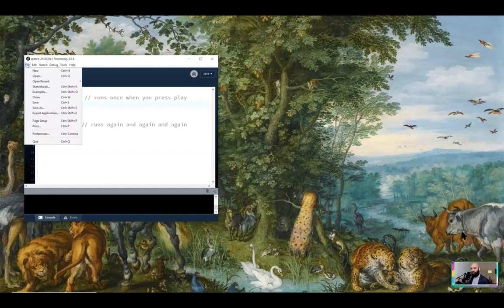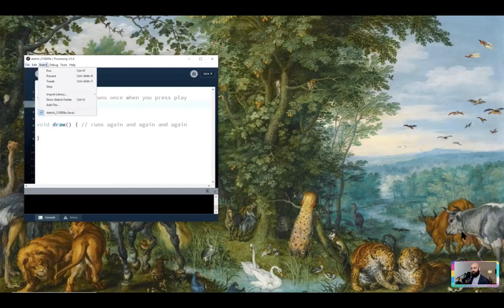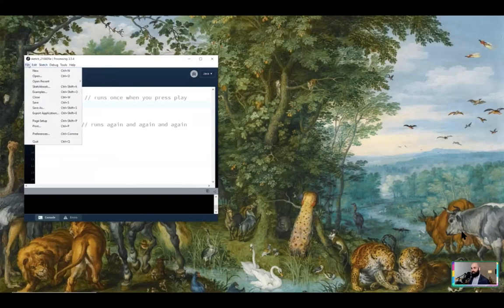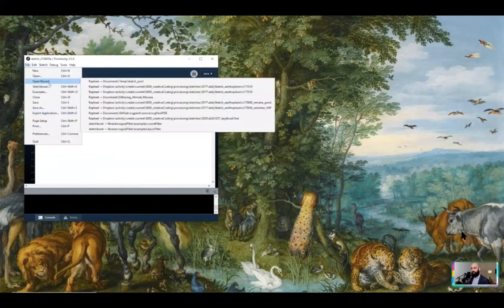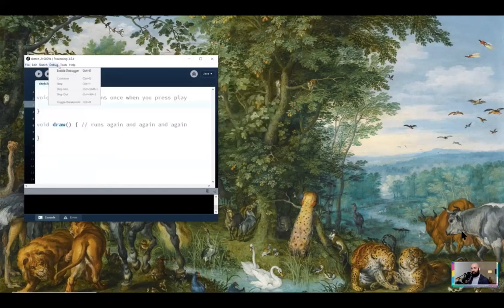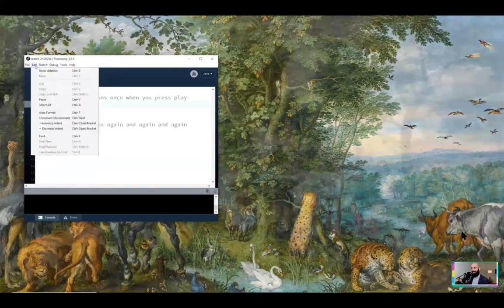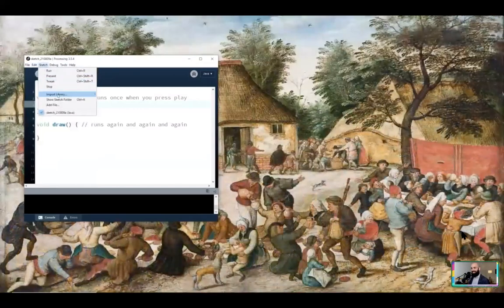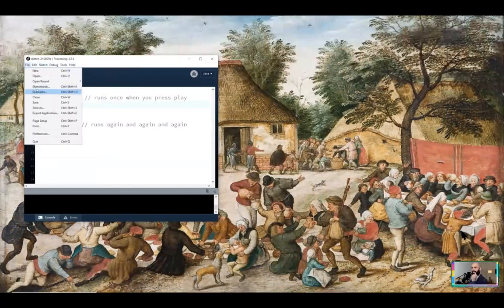I can go to file, I believe. No, wait. Sketchbook, examples. Yes, thank you. In file, there's examples, and this is your second best friend.